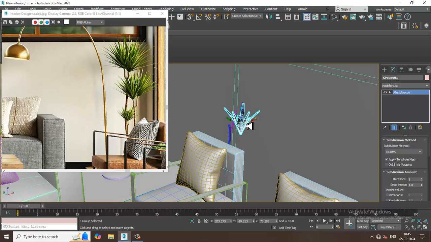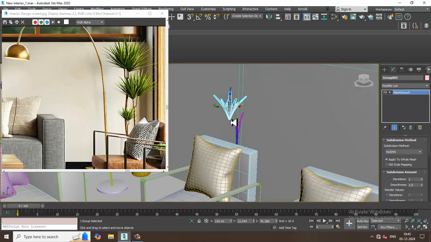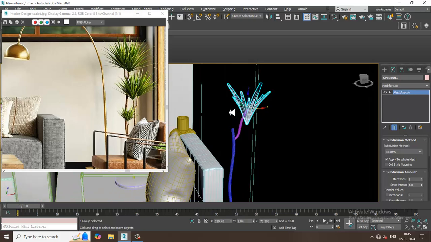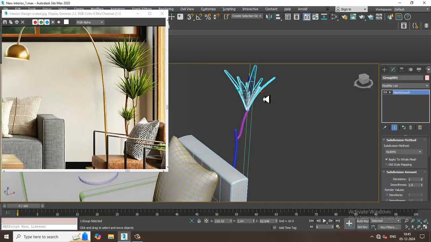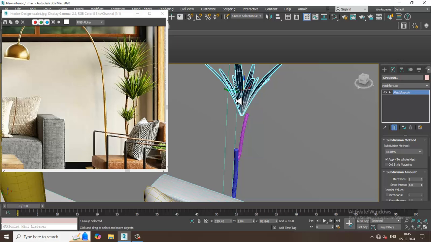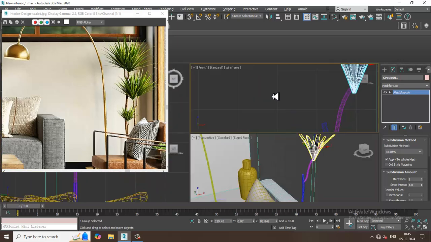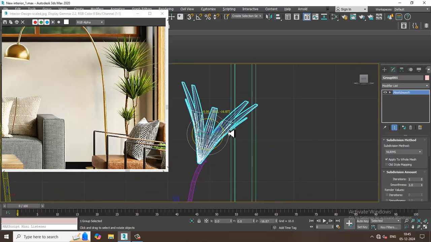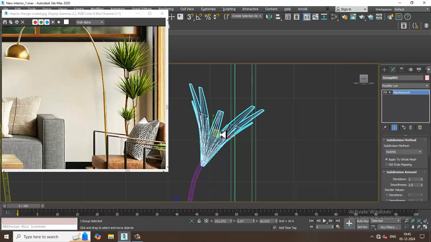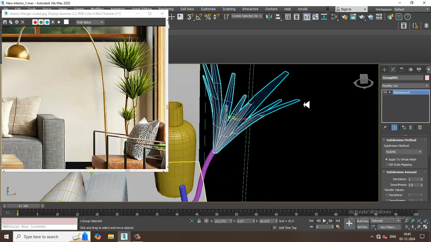Now I can put it over here where we have this foliage stuff. I can slightly rotate it and place it wherever required.